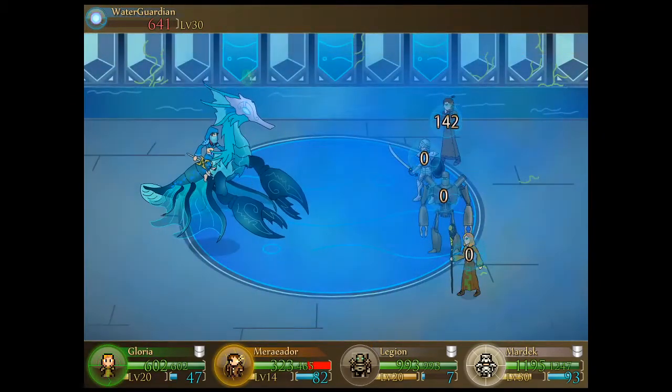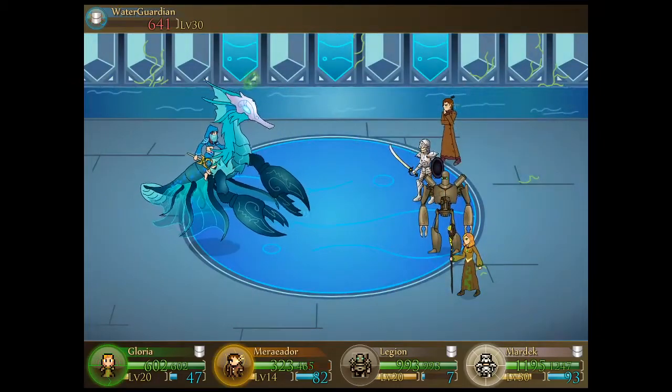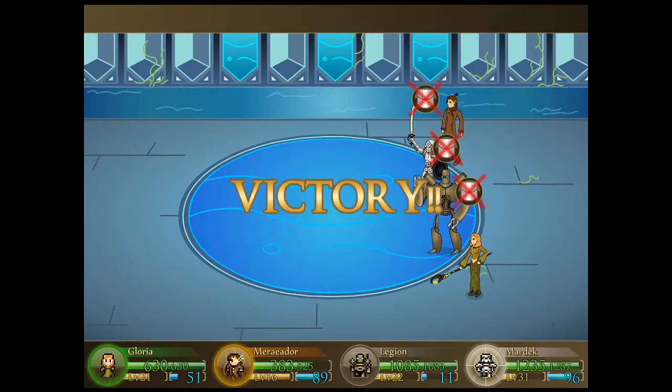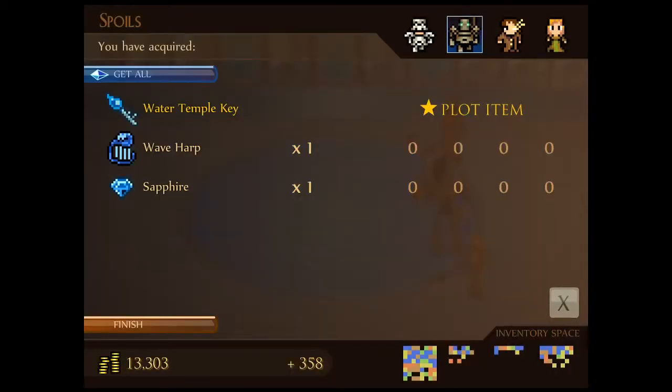Remember, Meridor has slightly less water resistance. And on the second of the 2 turns, the poison does it. Everyone levels up. That's the reason why we wanted to make sure we had everyone up for the end of this fight. And we get a Water Temple Key, which is a plot item, a Wave Harp, which, of course, with Elwian being the harp character, would seem as though that's probably a new weapon for her, and a Sapphire, too.